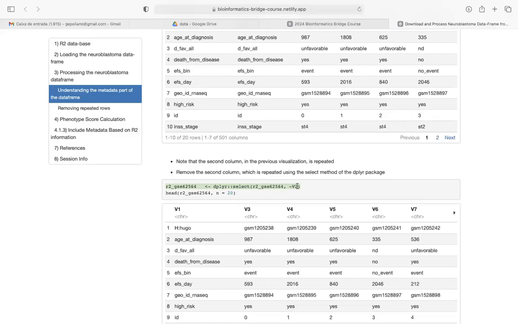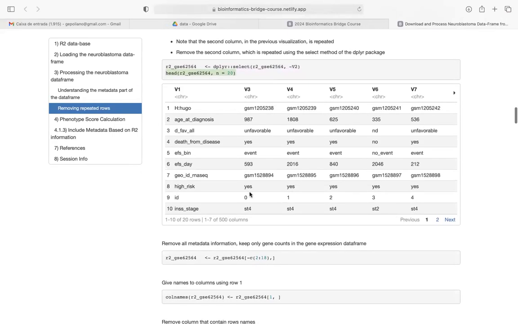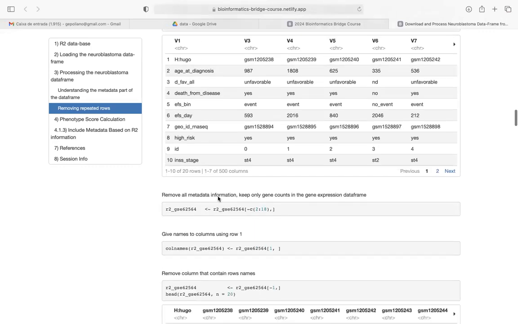Remember that the V stands for vector. Let's imagine that it stands for vector, and then I'm removing vector number 2 using the select method of the dplyr package. I'm not going to type that in the console. You can see here that it was removed, right? It's V1 and then it jumps to V3 directly.